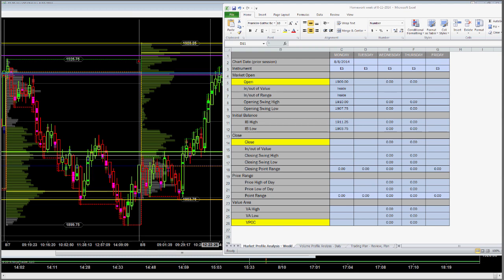So when you get range extension, meaning beyond IB, knowing that, say, 80% of the time, you're not going to see the bottom, and the bottom is likely going to be the extreme of the day. That's why I look for a retest back to a low volume area. And if that low volume area is somewhere inside of IB, that's where I'm taking my trade in the direction of the range extension.